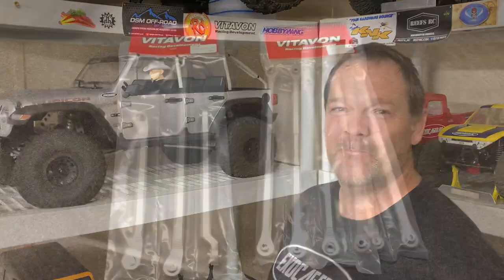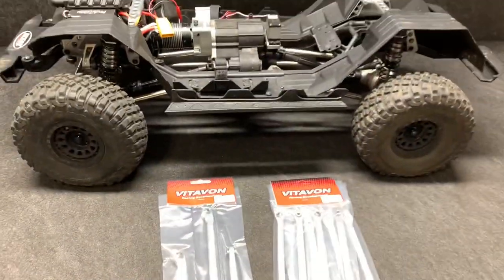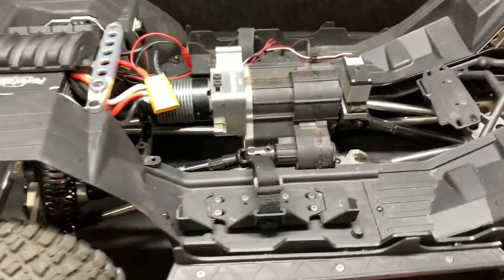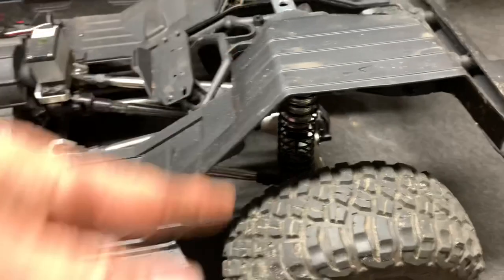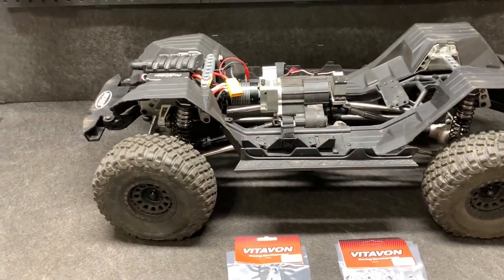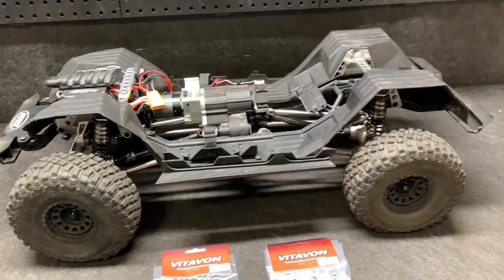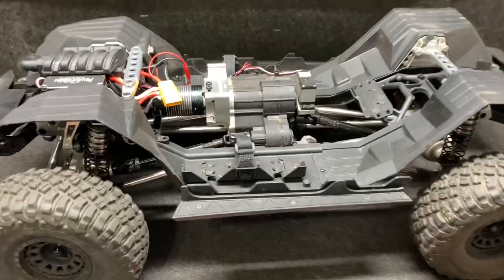Let's go. Here they are. A thing of beauty. They will not break. In a recent video, I did the drive shafts, which are already getting dirty. Did the axle gear, so beefing this thing up, and I'm going to have everything Vitavon makes for this. So be ready. I got videos lined up.